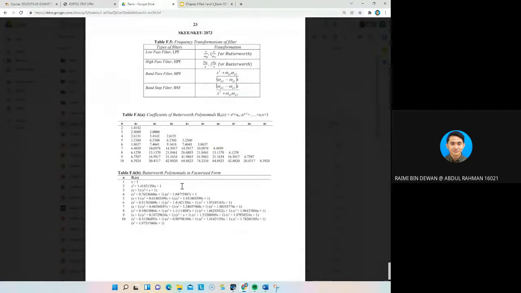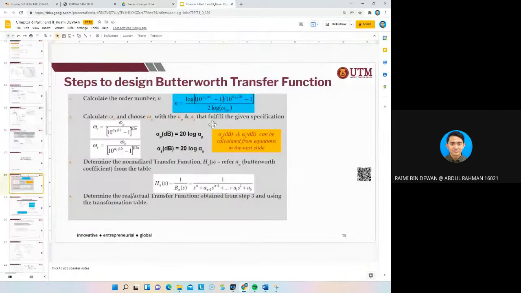This is the coefficient of the Butterworth polynomial, Bn. So Hn is actually 1 over Bn. So it's a normalized transfer function, which means it is not the actual one. You need to denormalize it. So how do you denormalize it?